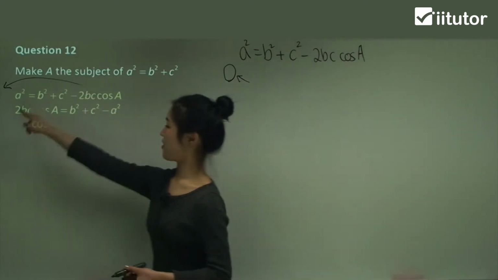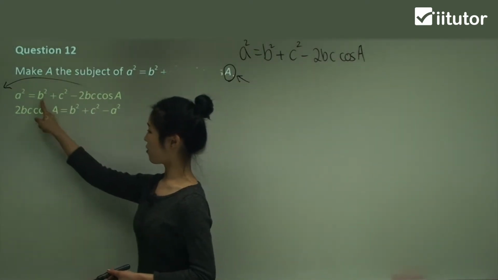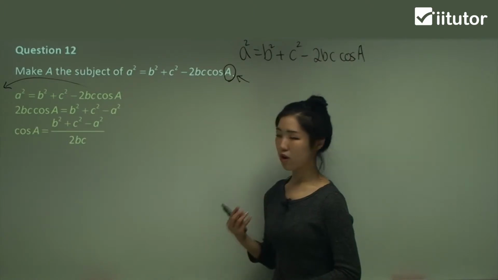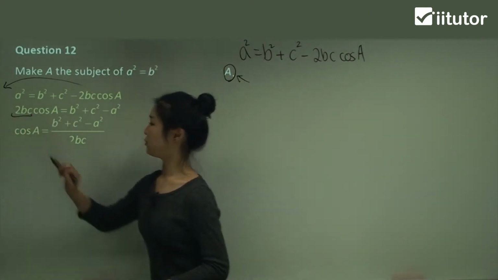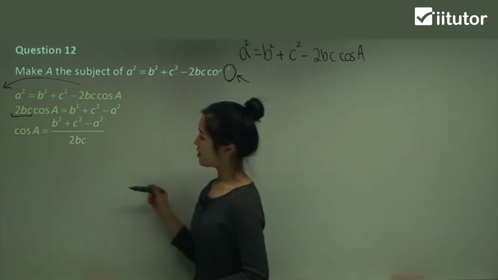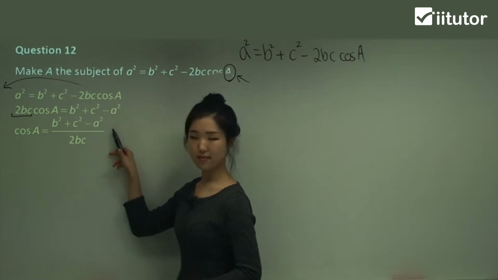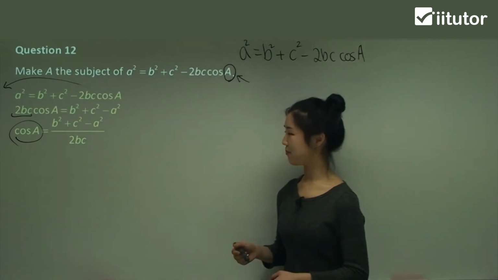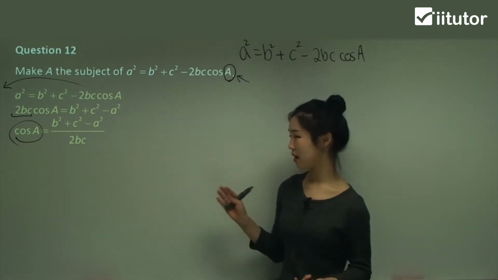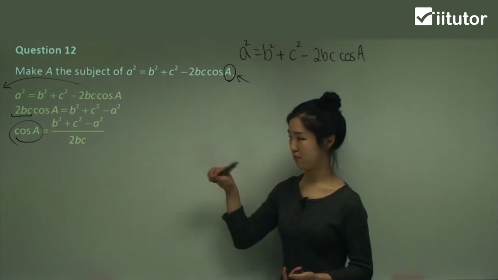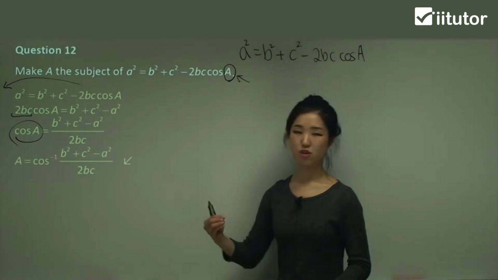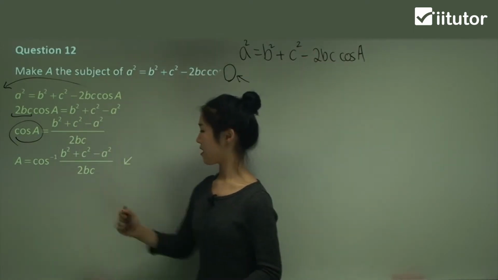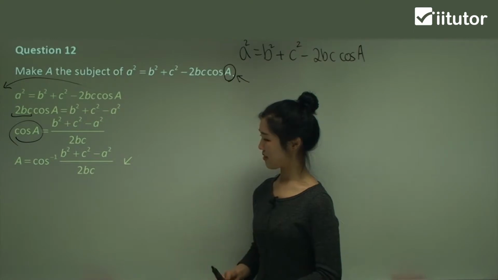Okay, see what I did? I moved this over, so I have positive 2bc cos A equals b squared plus c squared minus that a squared. So it becomes minus a squared. Now I'm going to have cos A by itself, so I'll divide everything by 2bc, so I can eliminate that 2bc on my left hand side. On my right hand side, I have b squared plus c squared minus a squared over 2bc. And on my left hand side, I have cos A by itself. So I'm getting there, right? And guys, you can tell me the last step. How do we find that capital A if I've got the cos before it? Yeah, we simply do cos inverse. So that capital A is simply cos inverse of this whole value, right? So that's it. We made A the subject.